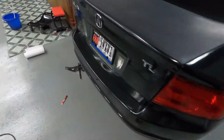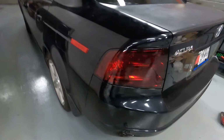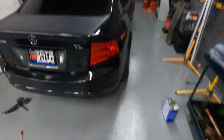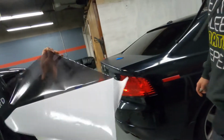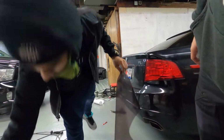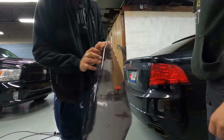Hey YouTube, we're gonna show you guys how he did his taillight tint. Just for beginners, he tinted this one, and this one is not tinted, so I'm gonna set the camera up and show you guys how he does the second one. Good? Yeah, that's good. Alright guys. Show him what you're working with. Vivid. Hex design.